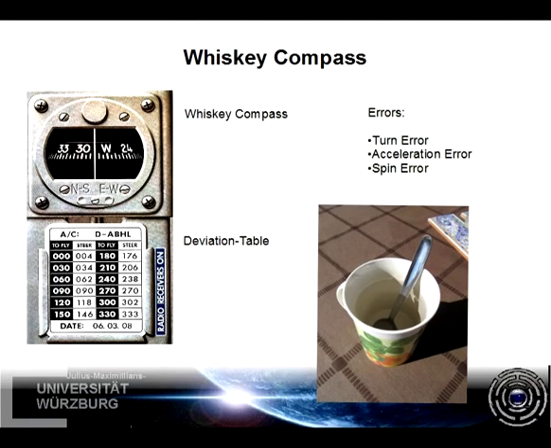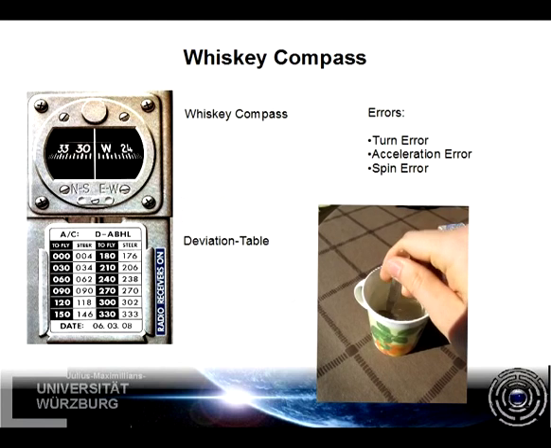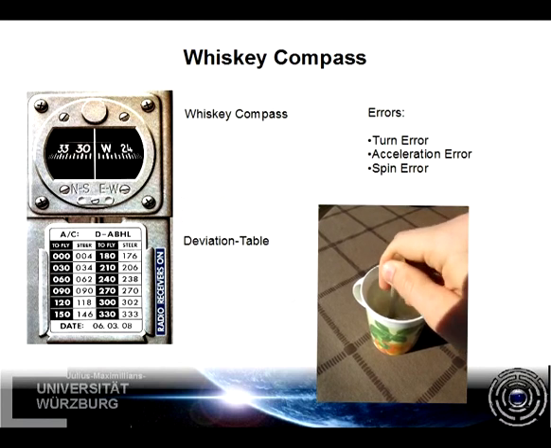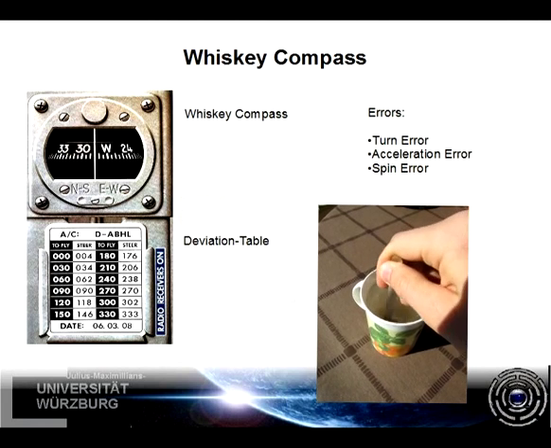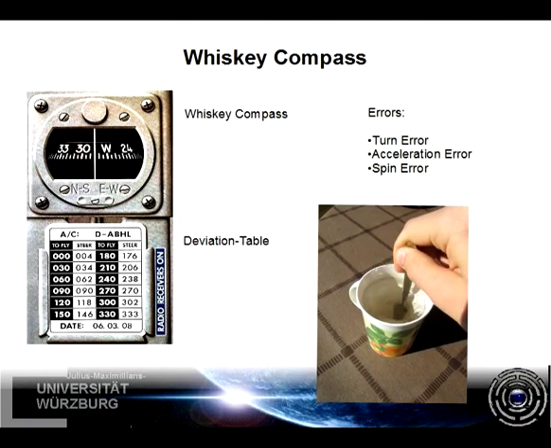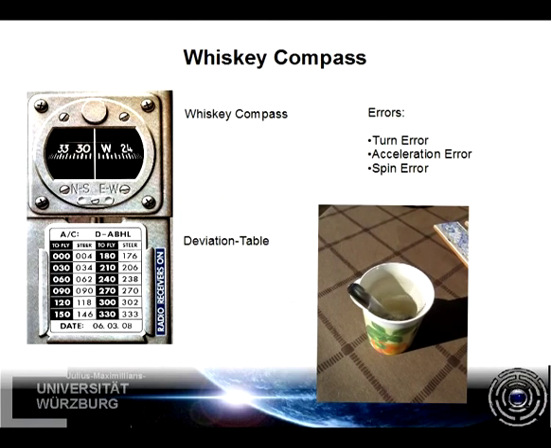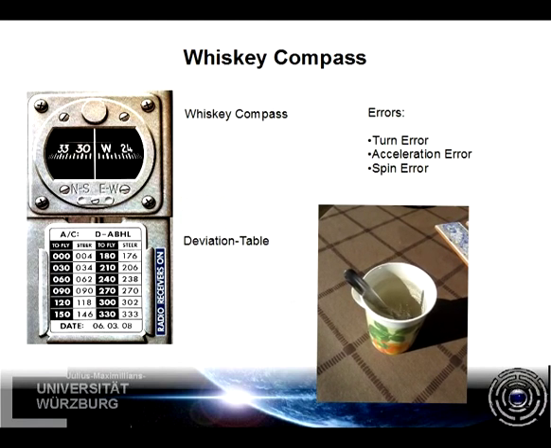For the next compass error, you may now imagine a nice cup of tea with a spoon in it. As you start stirring your tea, at first you feel resistance from the resting liquid in the cup, much like the needle that has to move through the liquid in the compass bowl. As you continue stirring, the liquid starts to move along, and at that point, when you let go of the spoon, the tea is still rotating in the cup, and may even drag the spoon along a little.